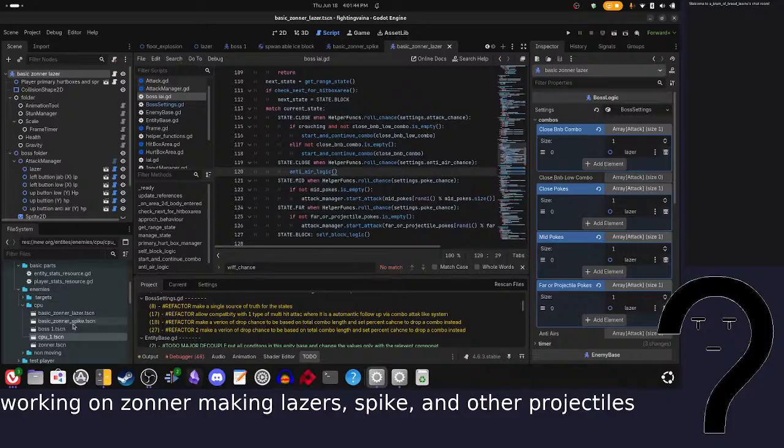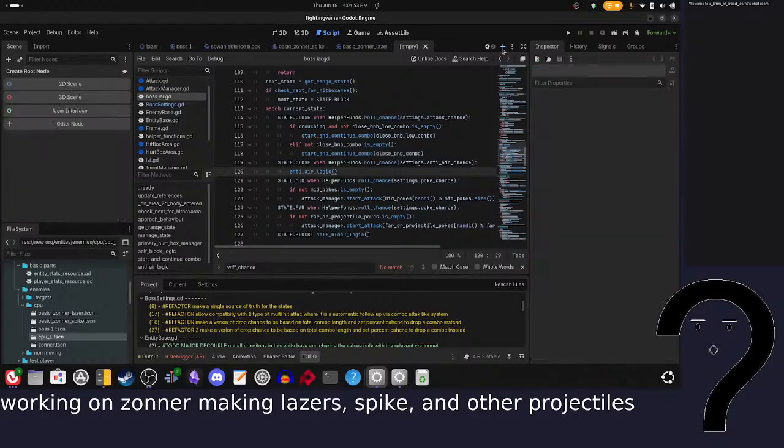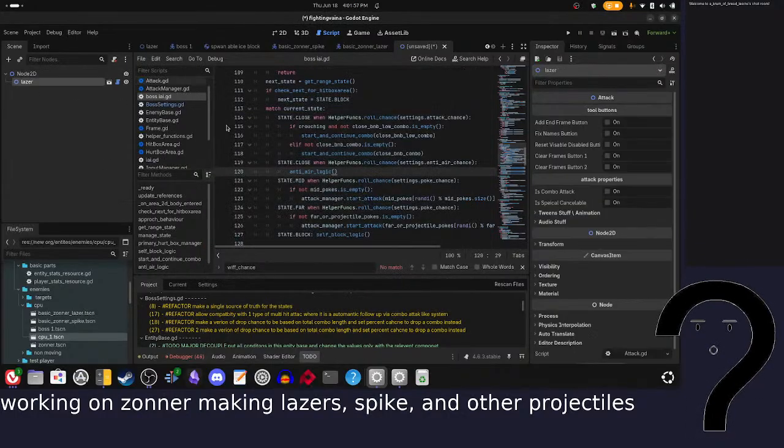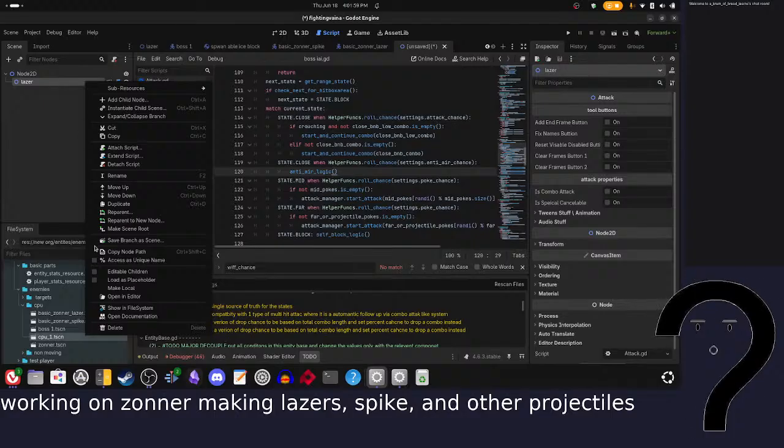Okay. Then we create a new scene, node, instantiate either one of these, make local.